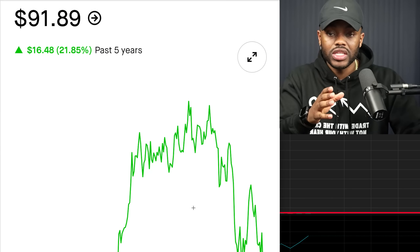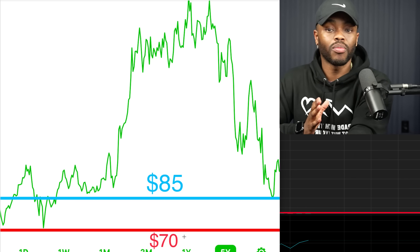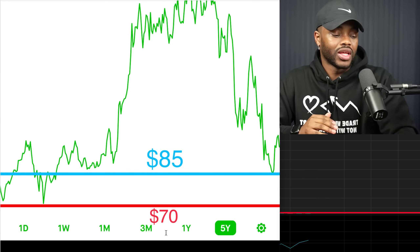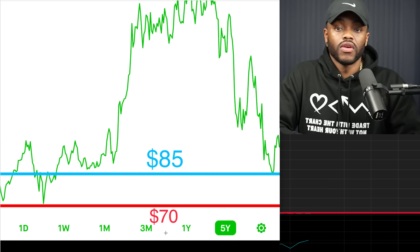So when am I looking to buy it? I'm not looking to buy it at any price. I will be willing to DCA — dollar cost average — and at this current price, however, I can see it coming down, especially with the economy. I consider a nice buy range for Amazon about in the $70 to $85 range. Why is this the buy zone? Because if it falls under $70, on the technicals — I've ran through the charts in the last five years — this would be a falling knife. If it hits $69, $68, $67, it would just be dropping like a rock.